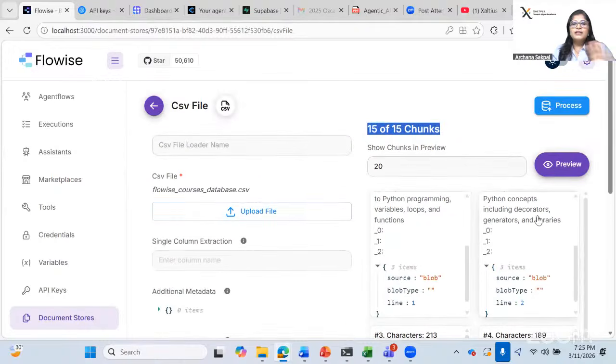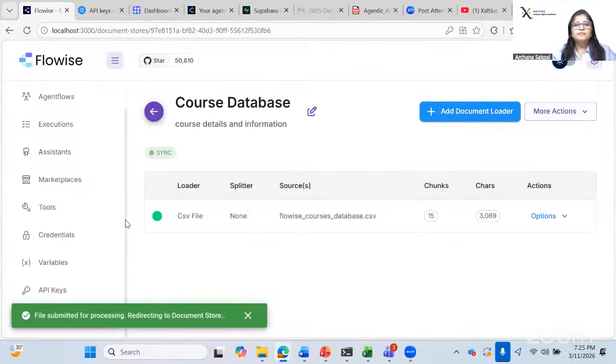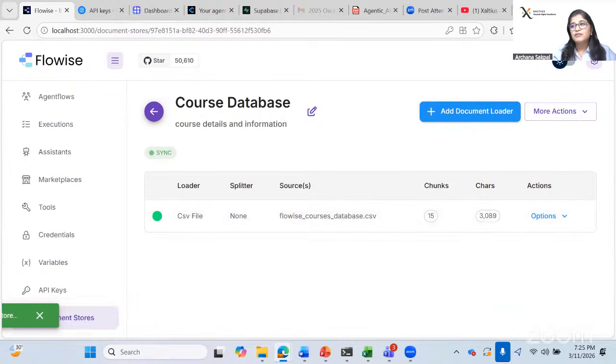Okay, if you are done with this step, we are going to process it. Process means I'm going to save this part, and let's click on process. When I click on process, you see this green dot. This indicates that everything is okay and we have no errors so far, thank God.